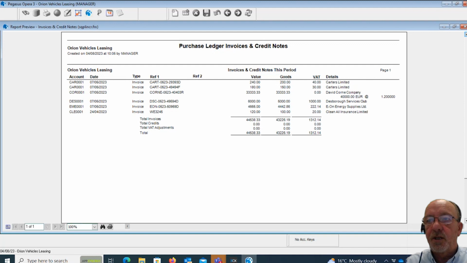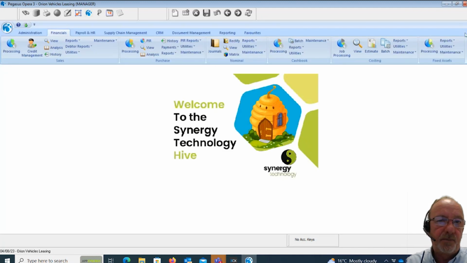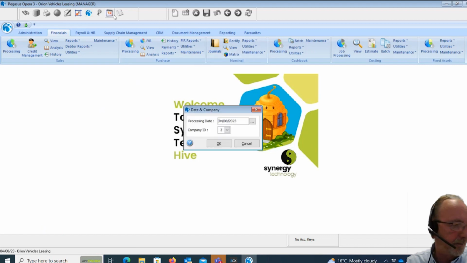Okay, so let's just look at the process again. I'm going to change my calendar date, and I know I did say July, but I'm slightly ahead of myself. So this would have been May. It's important and imperative that you change your processing date to the end of the period. Obviously, people have different periods, so you'll have people who've got a 445 or a straight month period. So it's imperative that you change the processing date before you run the end of period.